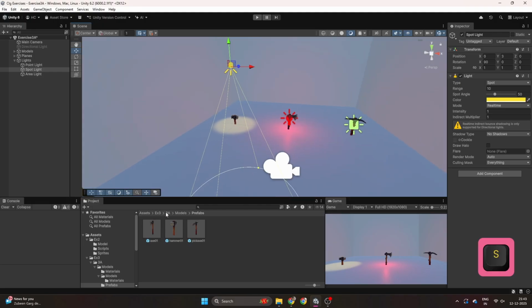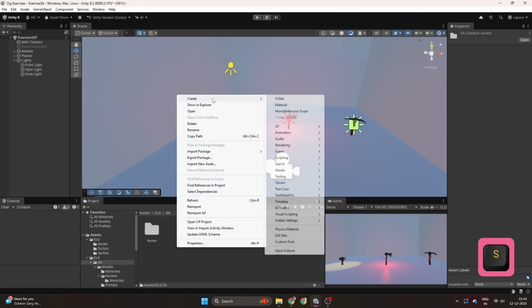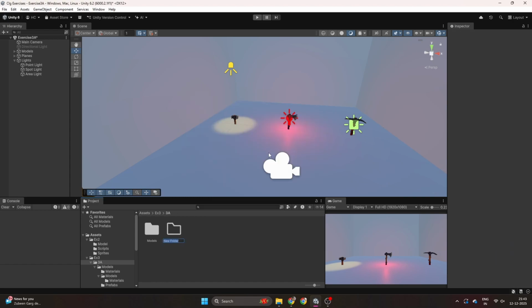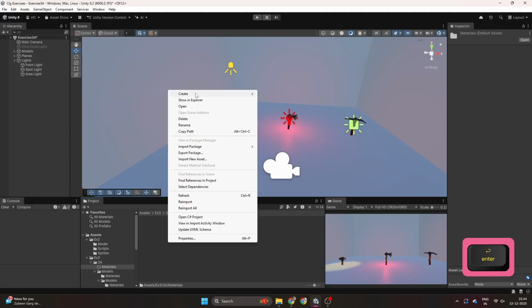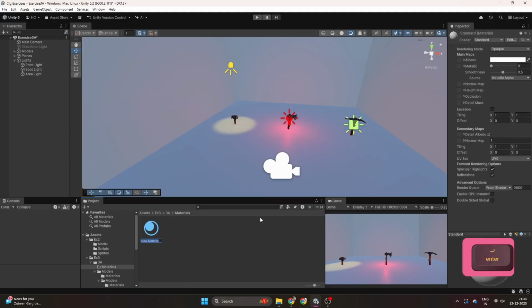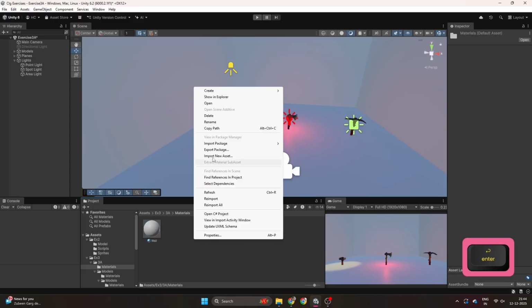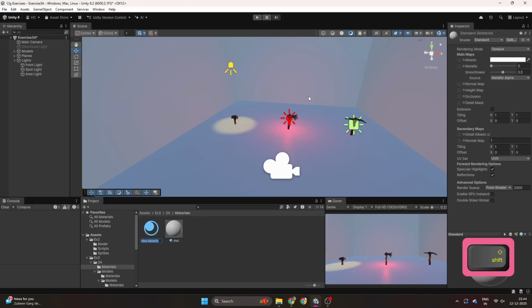Now I came to the asset folder. In the 3A folder, I created a material by right clicking in the project window and create material. And I named the material wall. And I created another material named floor.